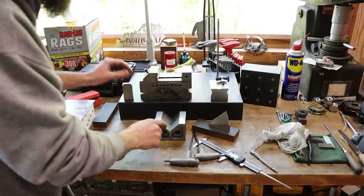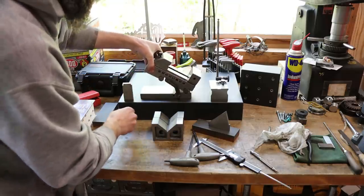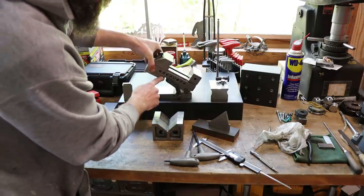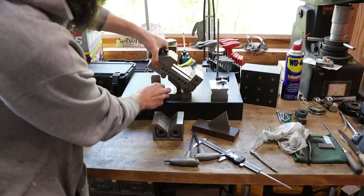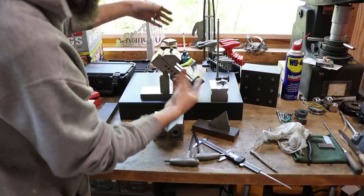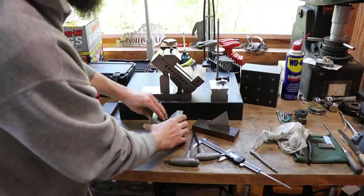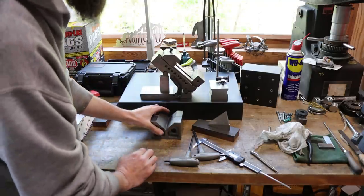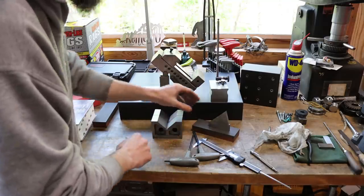So here's the setup that I'm going to use to grind the Vs in the blocks. Now this is a sine vise, a grinding vise that is adjustable. It's got two rolls 4 inches apart. This is a stack of precision gauge blocks. Got them to the tenth, which is plenty good enough. I mean, you've got to ask yourself, how accurate does it need to be for your uses? And I'm not grinding optical glass, so this should be more than accurate enough.